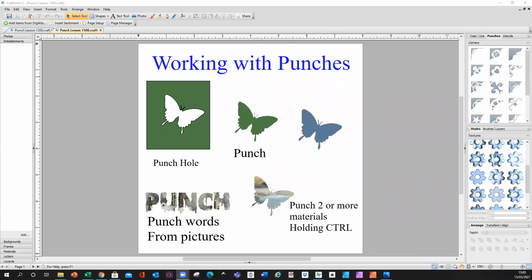Right, ladies, today I'm going to explain to you how to work with punches. Some of you would have used punches, but from the experience of teaching different people, I'm finding out that half of what punches can do, people don't realize you can do. So I'm going to teach you 4 main steps of what you can do with punches, and they will be as this screen suggests. I'll explain it in a minute.